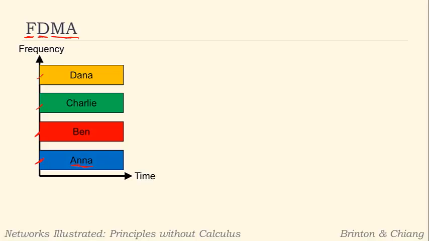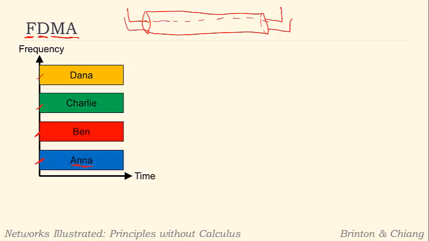So the first time that FDMA was used was in the multiple telegraph, where we had a wire, as we would see right here, and then we had different transmitters and receivers. Draw the transmitters on this side. The transmitters could also be over here. Every person could be a transmitter or a receiver depending upon what's currently happening. And the receivers. And so if this is one link, this would get one frequency band.